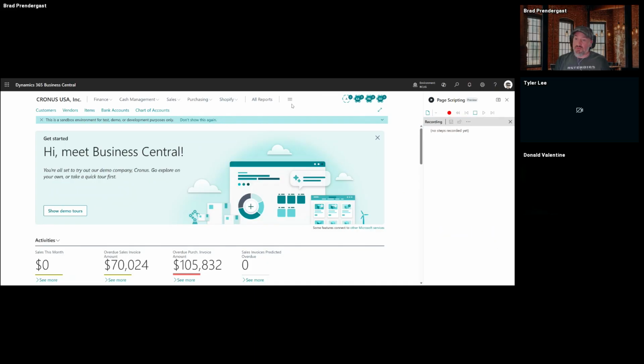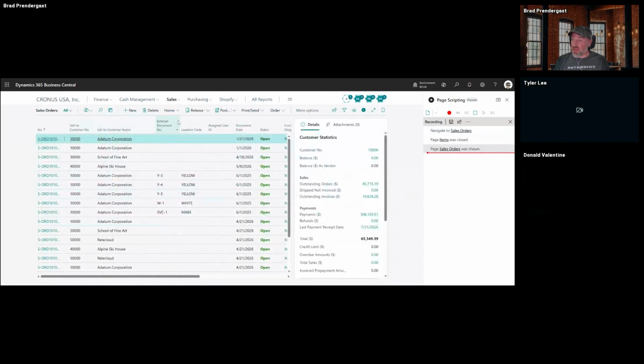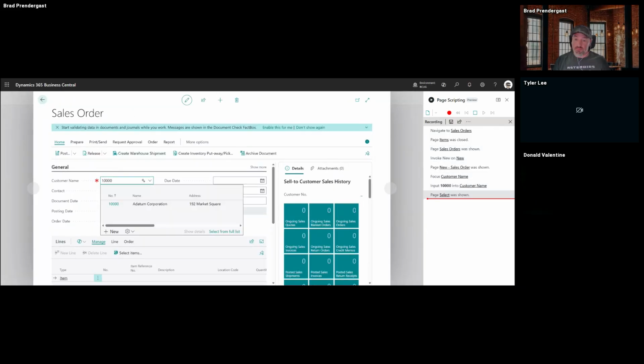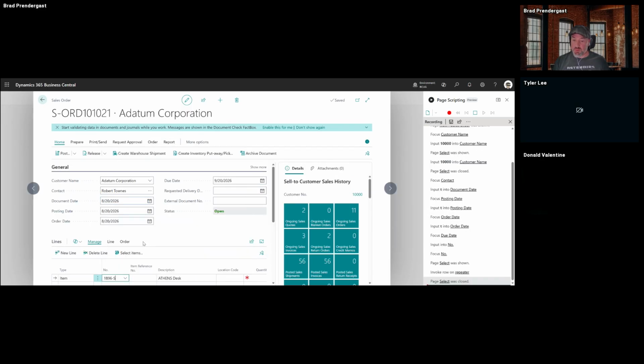What I will do is click on a new recording. If I go through and complete a process, I'll create a sales order, for example. We'll see on the right-hand side in the pane, it's going to record the steps that I am performing within my Business Central session. So I'll create a new sales order. I'll put in a customer. I'll put in today's date. I'll pick an item. I do have my screen enlarged a little bit for this, so we may not see all of the screen at once. I type in my quantities, and on the right-hand side, it will record basically what I'm doing.